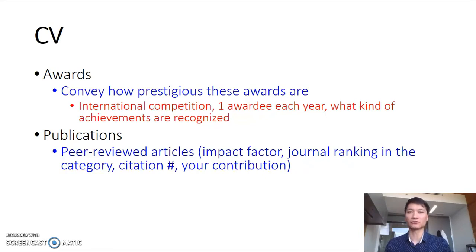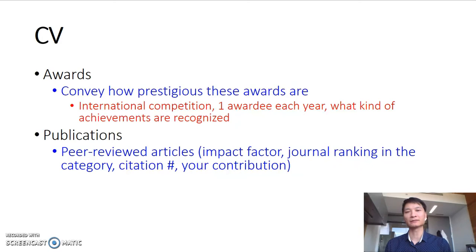So if you publish in well-known journals like Nature, Science or Cell, then you don't need to provide any explanation of how important these journals or your work is, because the journals speak for themselves. But if you publish in field-specific journals, for example, in my field of drug delivery, the top journal would be Journal of Controlled Release. But this might be foreign to many other committee members that are in a different field, right? So you want to explain the journal's prestige to them as well.